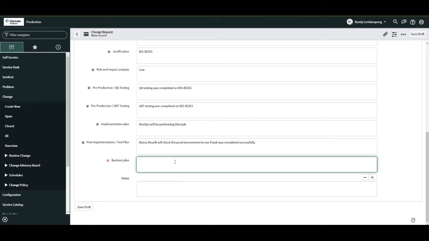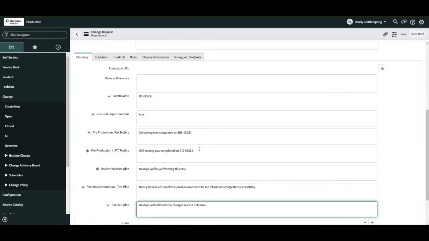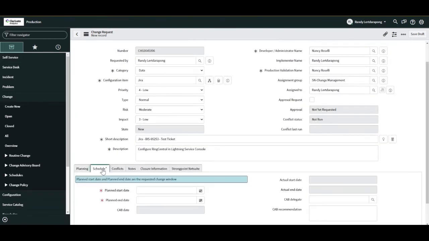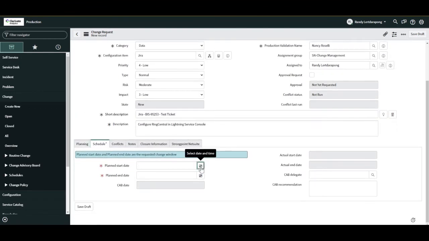For the backout plan, I will be entering DevOps will roll back the changes in case of failure. Once everything is filled out, head over to schedule and submit a time that you would like the change to be performed in production.